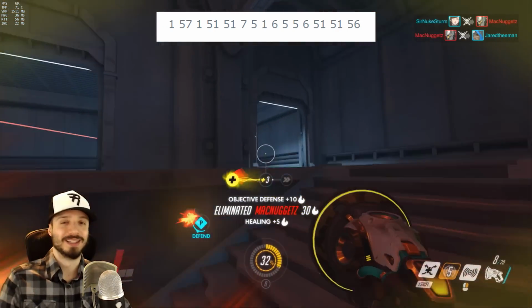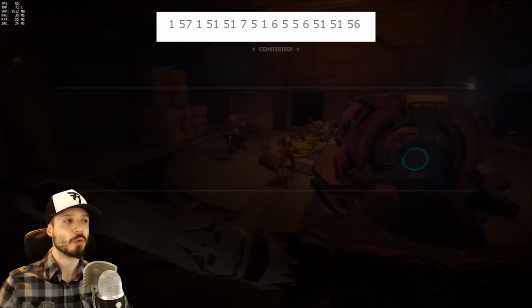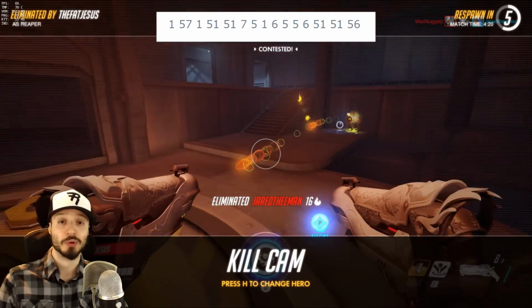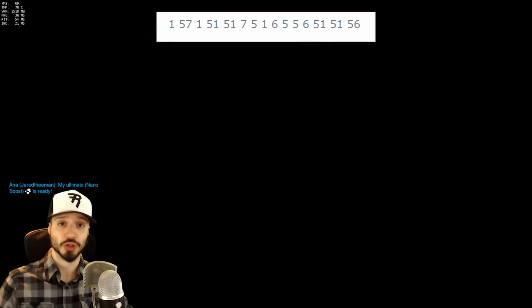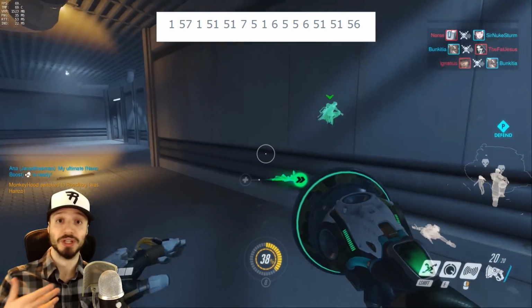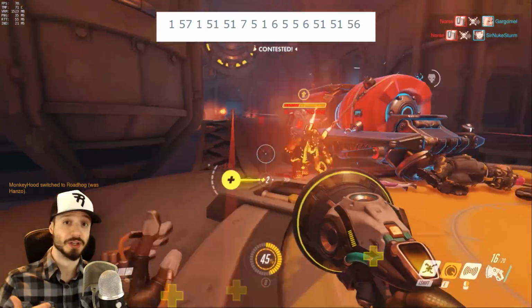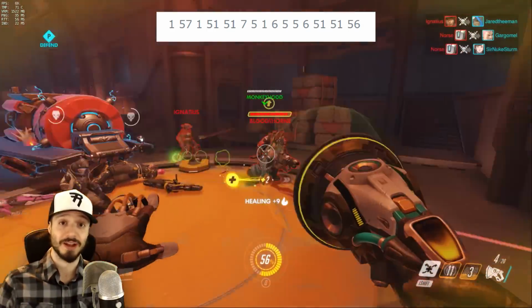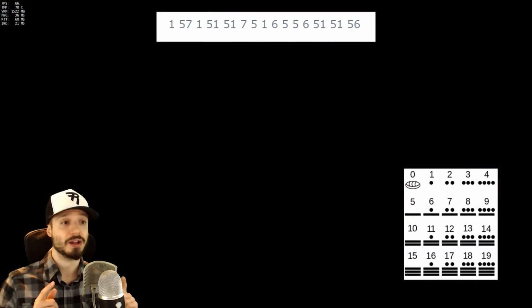Okay, well, now what? Now we just have numbers. This hasn't helped, right? Well, remember that numbers and number systems differ from culture to culture. You know, Roman numerals differ from the number system we typically use today, right? And you can assume that the Mayans also used a different number system, and that's in fact the case. This right here is the Mayan number system.